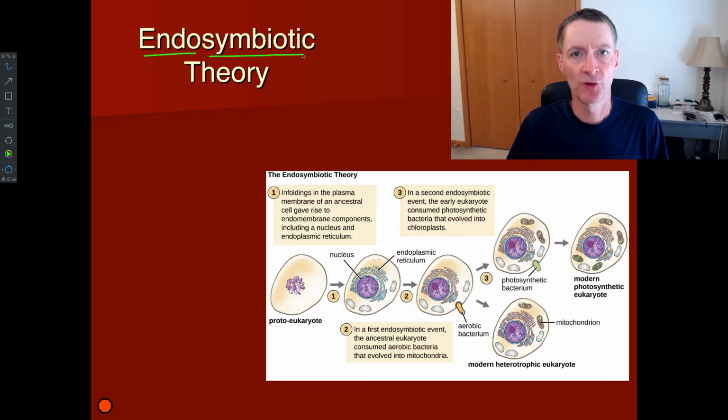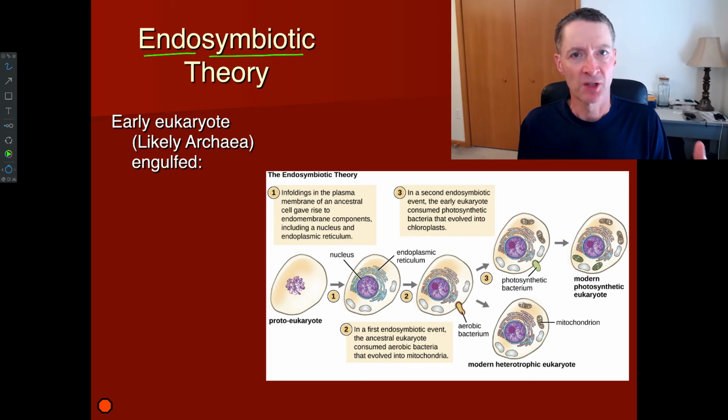Symbiosis is a kind of relationship. It may be a beneficial relationship in both ways, right? And it's a theory, which means basically that we found so much evidence for this idea that it's practically a law in science. In biology, this idea that there's a symbiotic relationship is really solid, all right? In other words, we haven't really found any good evidence against it, okay?